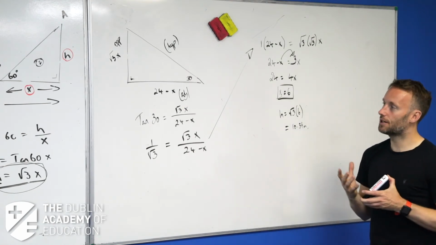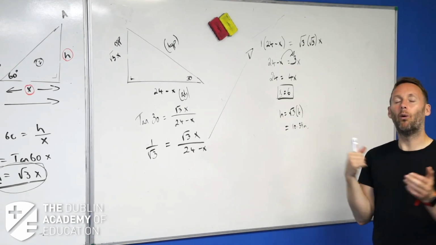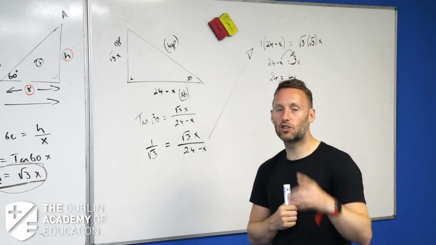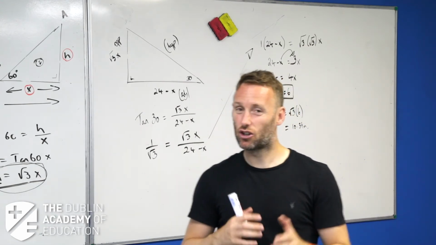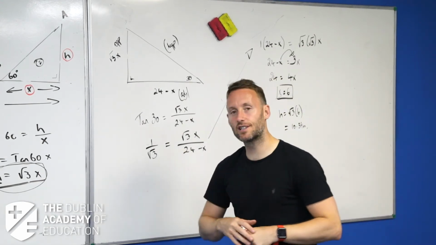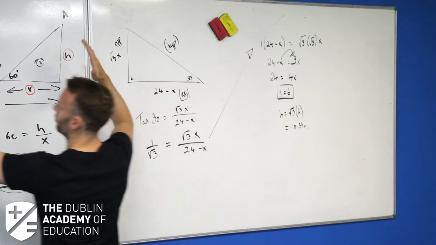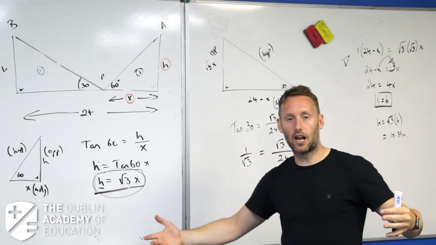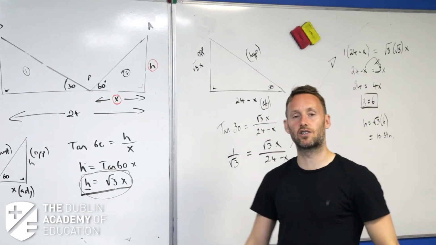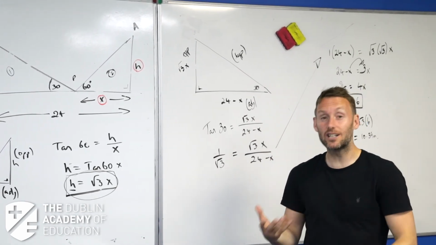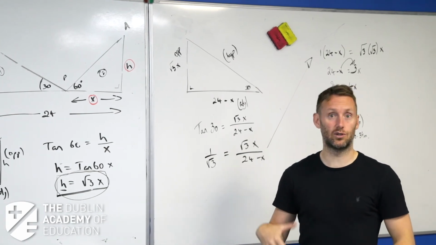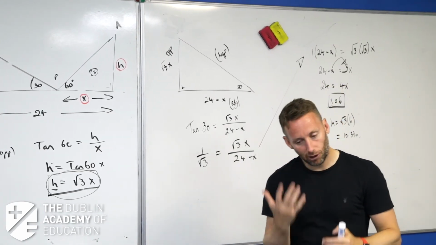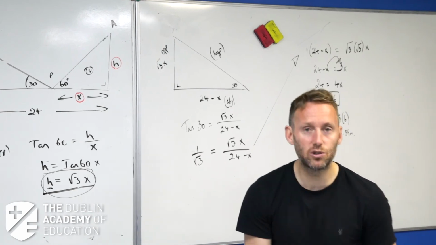But even though that question seems really difficult, what are we going back to? We're going back to our core strategy. That core strategy of recognizing that it's a right angle triangle, two vertical poles. If it's a right angle triangle, it must be trigonometry. If it's trigonometry, it's either Pythagoras or sin, cos, tan. The more difficult questions, you're most likely going to use sin, cos, tan. But apply that to all those questions.